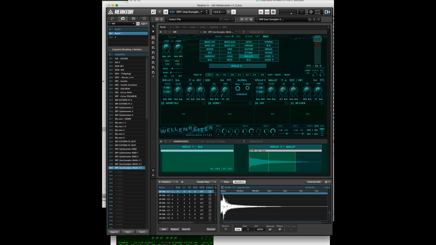And I've got the sample map editor open. So you can see the same sample, I think it is. Let's see. No, maybe not. So I'm going to run this down to, there we go, number 1. The point I want to make is that here in mallets, it says 81. And if you scroll down here, you can see that there are 80 plus a 0 samples in there.